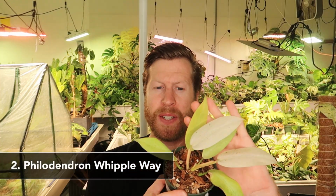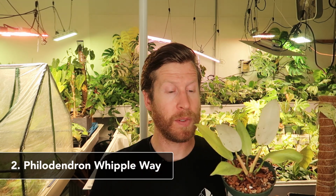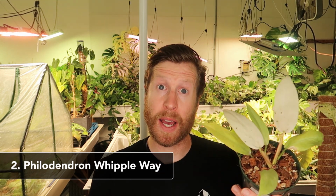I think the price should be stabilizing on this plant, especially after the peak in July. Summer, July is typically the peak for plant seasonality, but this is a really good plant to pick up now for a decent price. Decent relatively still, but if you've been looking for it, it might be a good time now. Next up, this is not Pink Princess.